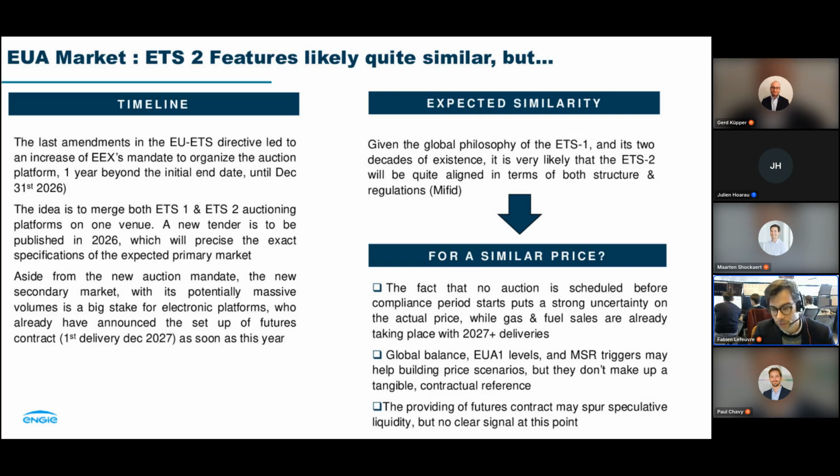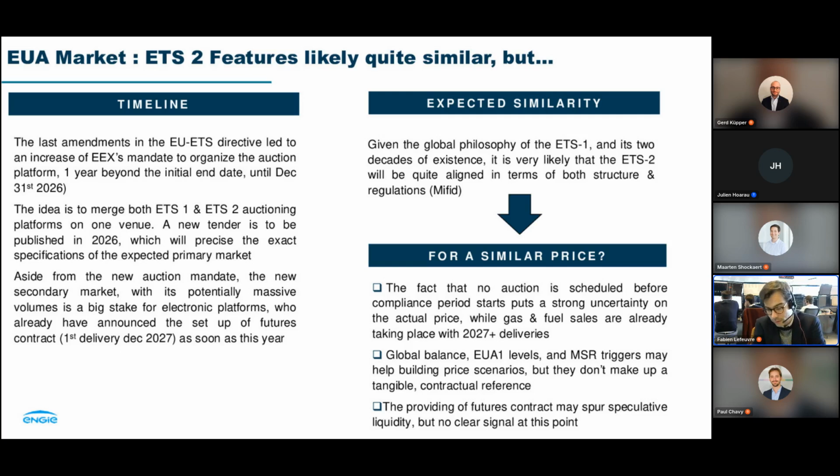So although we were pretty sure of how it's going to work, there's nothing official yet, and there's no certificate. So if there's no primary market, well, it's quite difficult to set a secondary market with a price plus interest rate, given that nobody has seen any EUA2, and for a very good reason, they still don't exist. But that's a crucial point because, as many of you are aware, energy sellers are already committing volumes on the sell side beyond 2027.